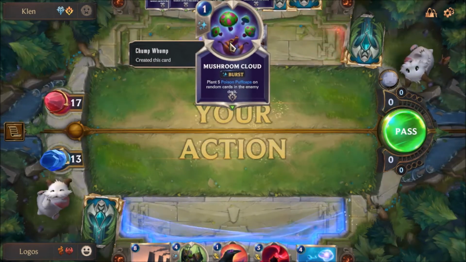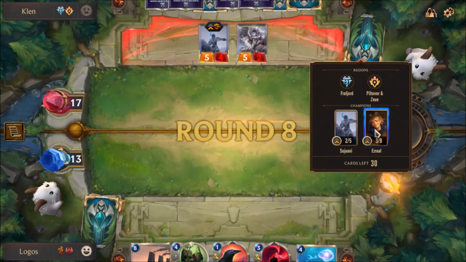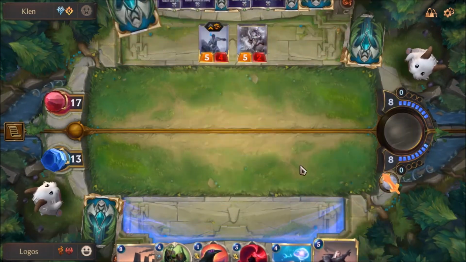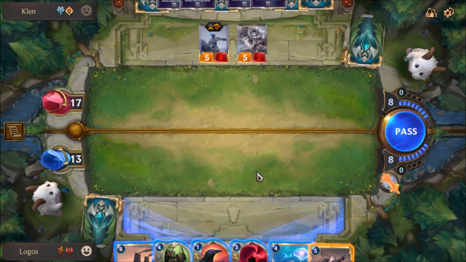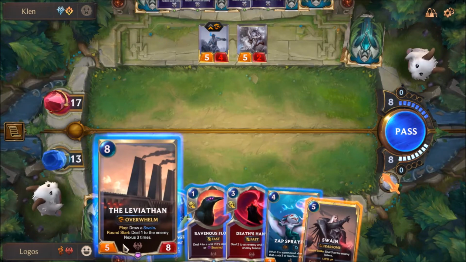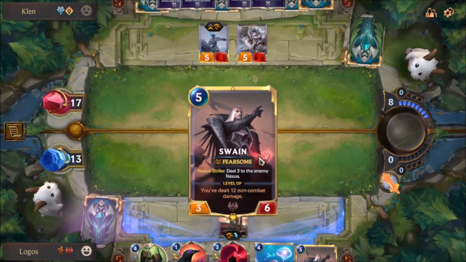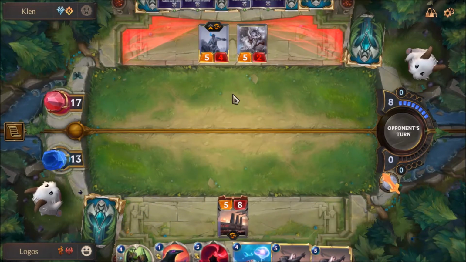But he doesn't do that. So yeah, he's probably trying to go for the Azrael. We also draw a Swain, which we don't really care about. I don't think we got punished by slapping the Leviathan as soon as possible. We can always trade those next turn.